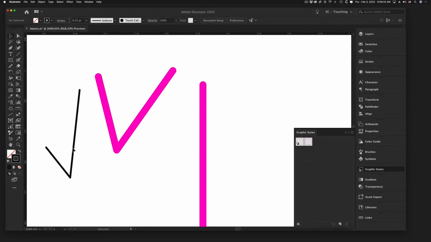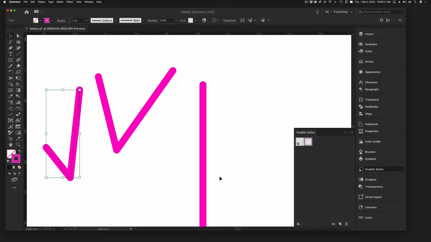Let's select this. And if we have it selected and we go over to graphic styles and we click on the graphic style that we had created, so we just added this one, it will set the exact same style as the other ones. So we can give these the same style. This line does not have a style, but if we click it, you can see this slight rule that goes around it. That means it is using this particular graphic style. It's applied to this line. Okay? Great. We can also override that.